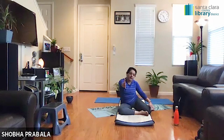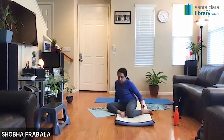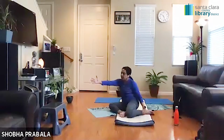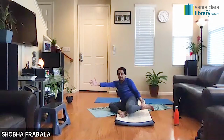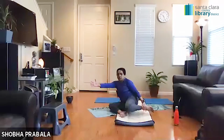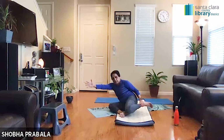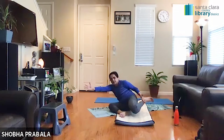We're going to lift our left knee off the ground and reach with our right hand. I'll go a little bit diagonally so you can see me better. Yeah? So extend your right hand out and then slowly work on lifting your left knee. Now you're going to work on pulling your heel towards your glutes like that. Okay? Now reach your right hand forward, lean forward and take your left leg a little further back and pull your heel towards your glutes.